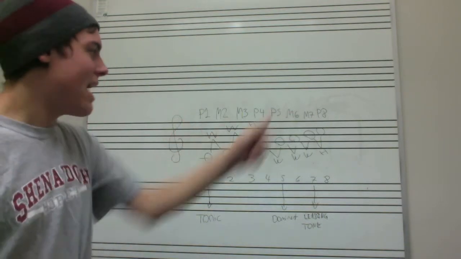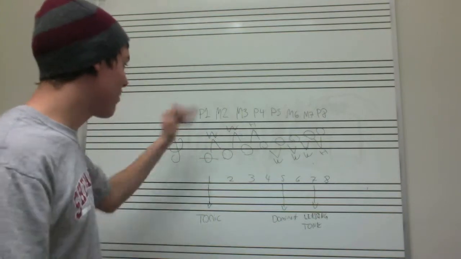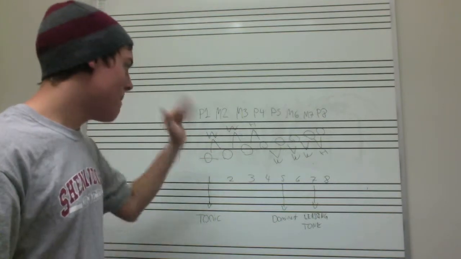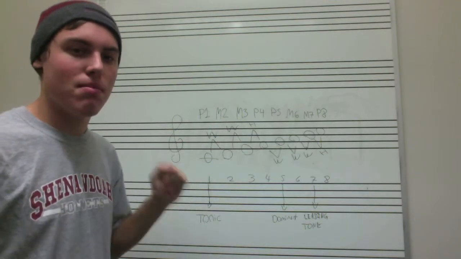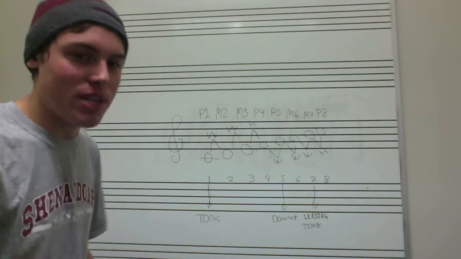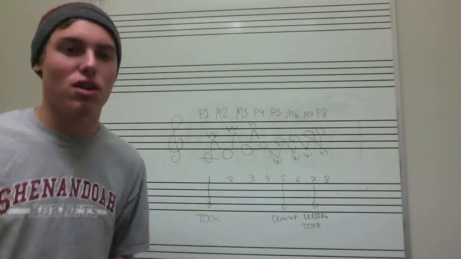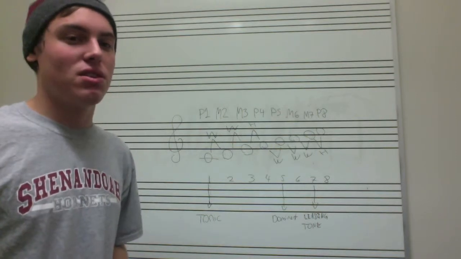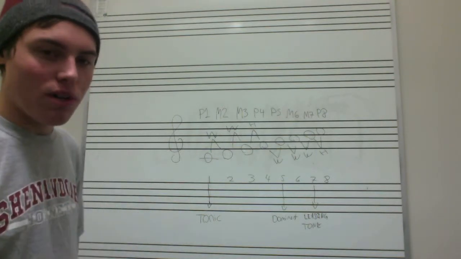We have a basic pattern. Every interval that we talked about, this is again building intervals. We have our perfect unison, major second, major third, perfect fourth, perfect fifth, major sixth, major seventh, and perfect octave. Now, that means we don't really have to change anything. Nothing's minor, nothing's diminished or augmented, or there's no double flats or double sharps or anything weird like that. This is the simplest one we have.